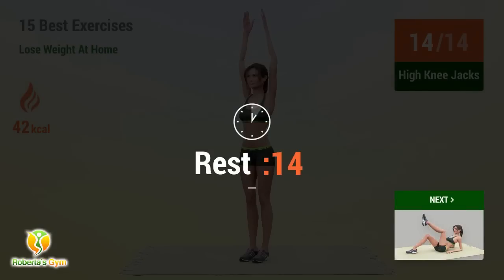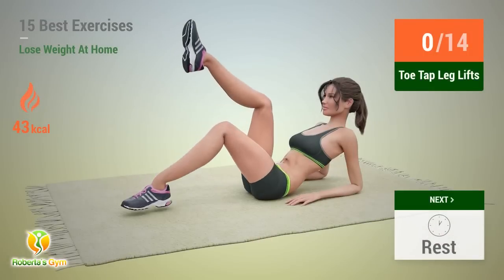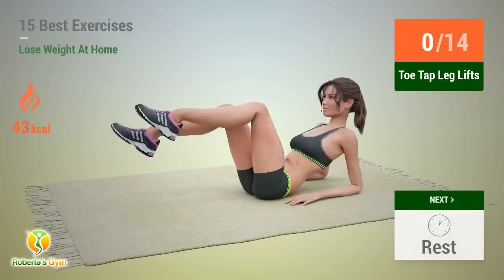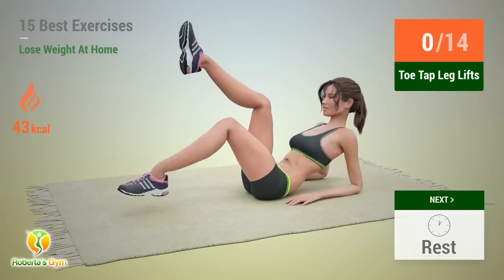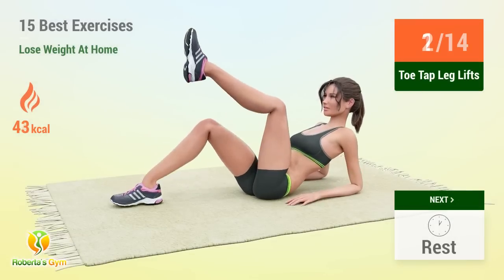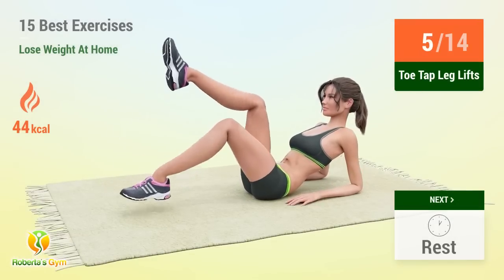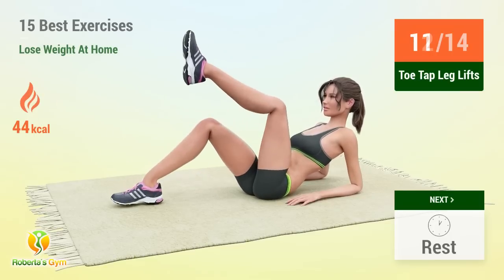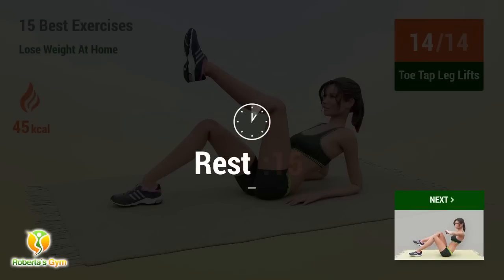Rest time. Up next, toe tap leg lifts. In 5, 4, 3, 2, 1, go. 1, 2, 3, 4, 5, 6, 7, 8, 9, 10. 1, 2, 3, 4.